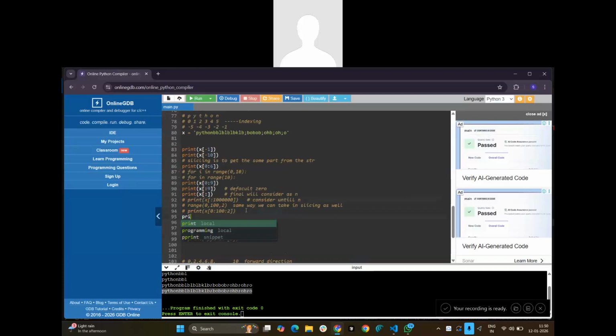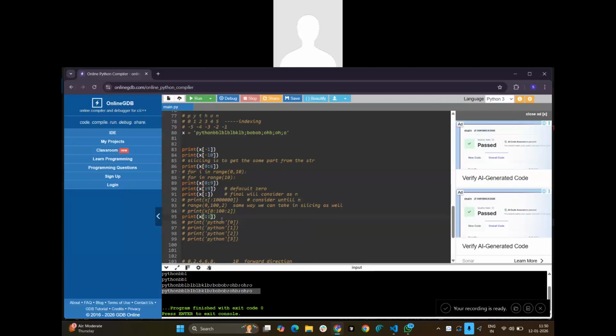If I want to go in a negative direction, how can I write it? 0 colon. If I'm printing like this, what is the answer now? From 0 to end, this is the 0 and this is the end, and this is 1 by default, right? We are going to get the final answer right here.